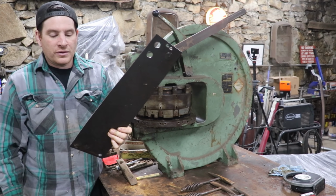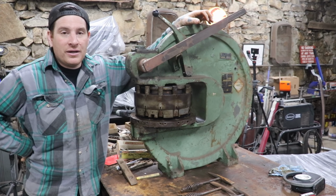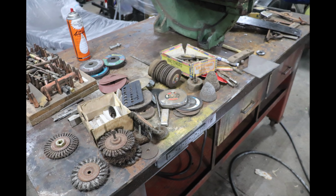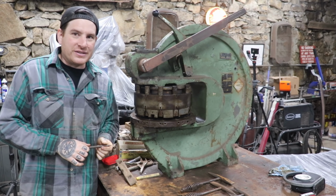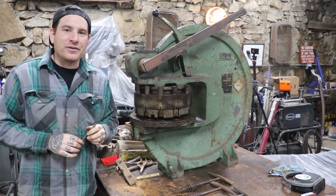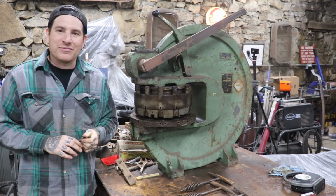Once I get this on a bench, we'll do a video making a little bench for it and putting it in its new home in the shop. And also I got all these goodies that were in the drawer. Some of the stuff's junk, some of it's good. I got a ton of tape measures, but I got some good stuff that I needed, like, where the heck is it? Oh, here. My automatic center punch has been dying, and for any of the guys that come over here to lend me a hand or work in the shop with me on Sunday service, the center punch is one of those things that works sometimes, sometimes it doesn't.